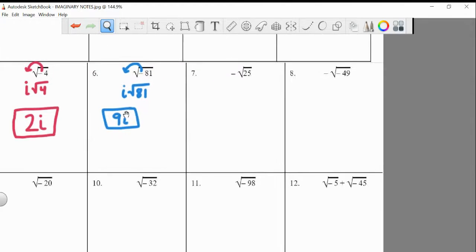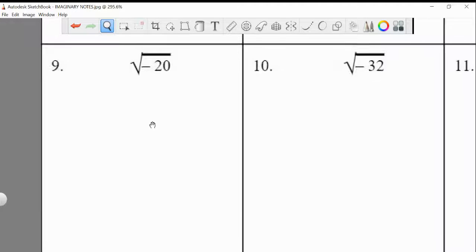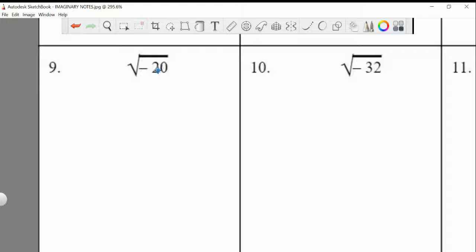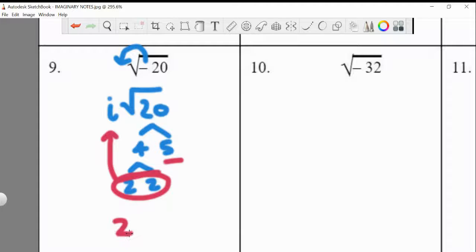This can even work for numbers that are not perfect square roots. If you look at numbers like question number 9, question number 10 here, square root of -20, it's the same idea. You just pop out the negative. Even though this question is impossible, we're just going to pretend like it is possible. Then we're going to split this up just like we did last week. 4 and 5, 2 and 2. We're going to say that the 2's are going to come outside with the i. The 5 is left over. And so we've got 2i square root 5.